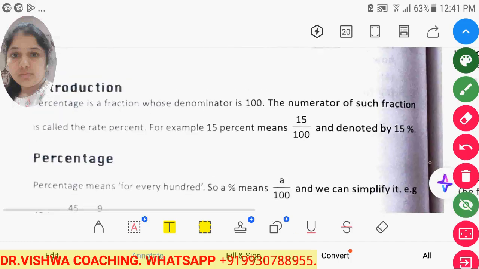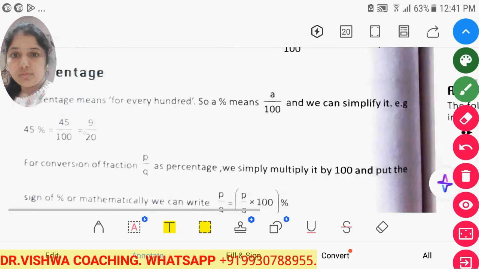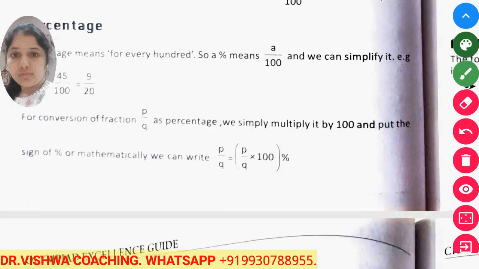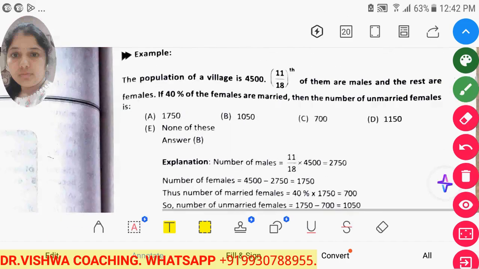Now see, say you got 9 marks in the EVS subject out of 20 marks. So how much percentage did you get? You have to multiply 9 upon 20 with 100 to get the percentage. So 20 fives are 100, and 9 fives are 45. So you got 45%. Out of 20 if 9, then out of 100 how many? That is the thing we have to calculate. So if we have to convert any fraction into percentage, we just multiply it with 100. Okay, understood? Now some problems are given on the basis of this.